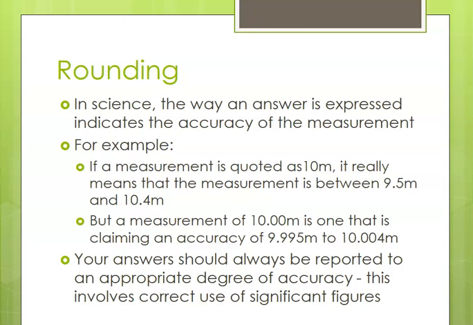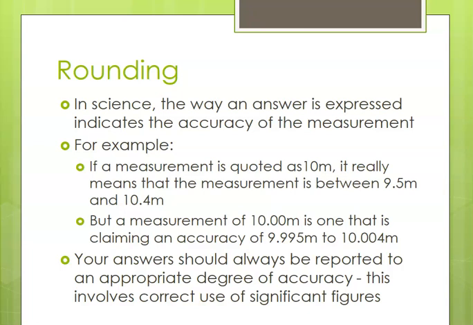Okay? So when you see an answer reported, say it's 10 meters. If I see a measurement that says 10 meters, what that tells me is actually that measurement is somewhere between 9.5 and 10.4 meters, because both of those will round to 10 meters. If I've actually measured it more, so if I've measured with a meter ruler, let's say I'm measuring the length of the room and I get my meter ruler out and I've got 1, 2, 3, 4, and I've got 10 meters in the room. Really, yeah, it's about 10 meters. It's somewhere between 9.5 and 10.4.